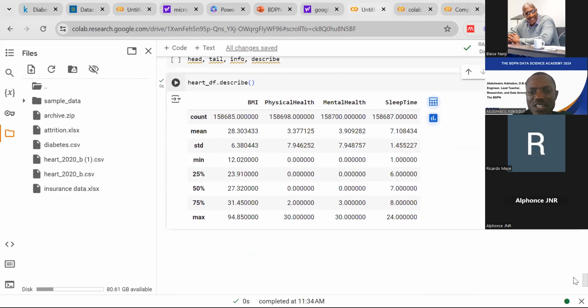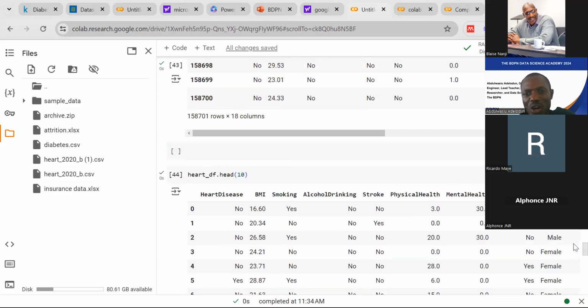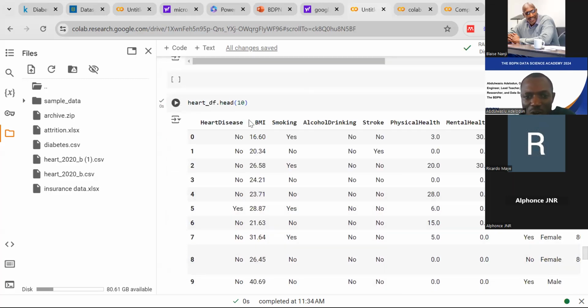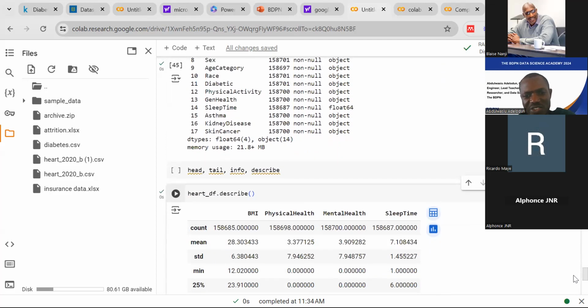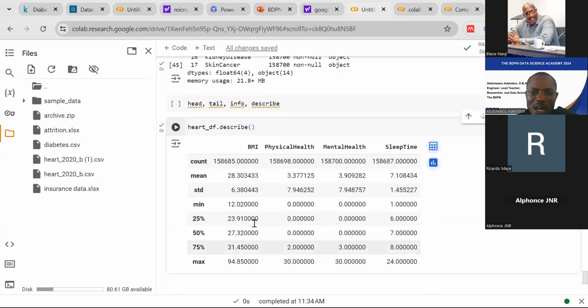But for now, these are the ones that are continuous data, numerical data from our data set, the numerical columns. These are the columns for this, column for this, column for this. Those that are numerical will be summarized by .describe. So .describe is a form of statistic.